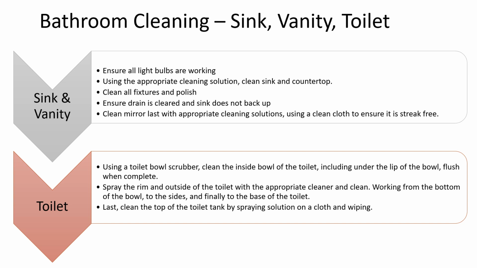Again, the drains need to be cleaned, and we need to make sure that the drain doesn't back up. That's a common problem in hotels. So if the drain is not draining properly, we need to let maintenance know so they can take care of that. And last but not least, we're going to clean the mirror with the appropriate cleaning solutions using a clean cloth so it's not streaky. The mirror sort of sets the stage for the bathroom, and so we want to make sure it's clean.